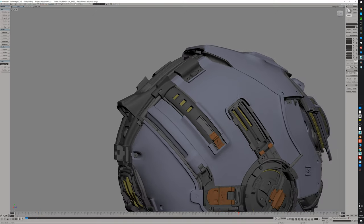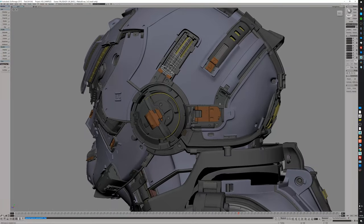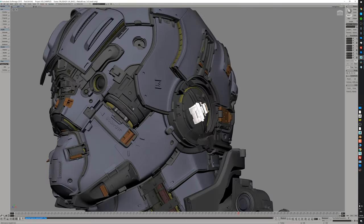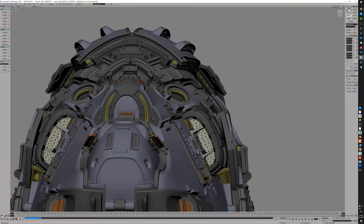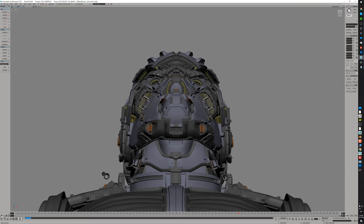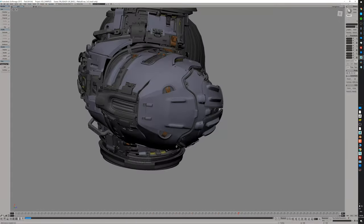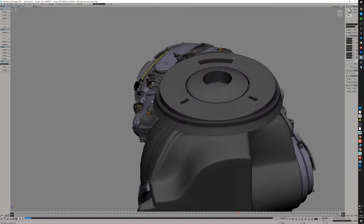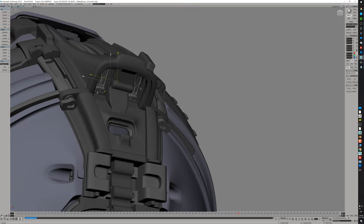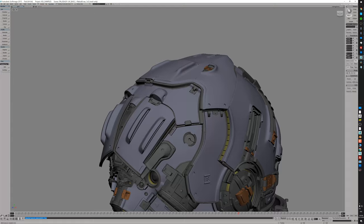I actually made separate geometry inside there to add depth. So the same principle behind it - there's a lot of depth to the design. Parts and little mechanisms in here, and that would open up. You've got ventilation so as soon as you go under the design it really comes alive because there's lots of little things sandwiched in here. It changes based on the way it looks, which I find really cool. There's a little camera here - just a lot of little things.